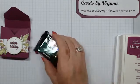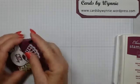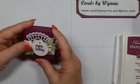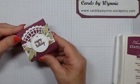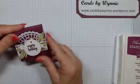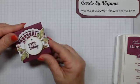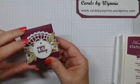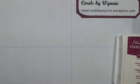It's also a great way to use up scraps of your DSP. And that was what really intrigued me, because I've been being really good about cutting into my DSP and actually using it, but it's so beautiful that I don't like to throw any bits of it away. So this was just perfect for that. I did a couple of cutouts and also used some of our beautiful pearlized doily. So that's what we're going to be doing today.